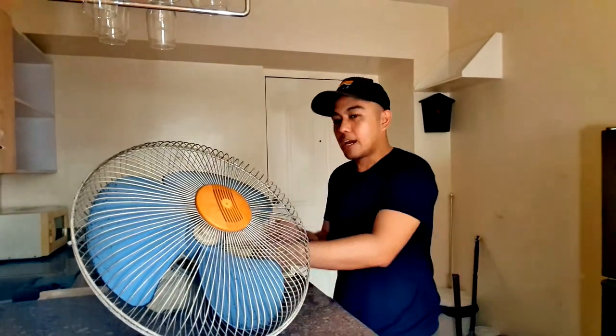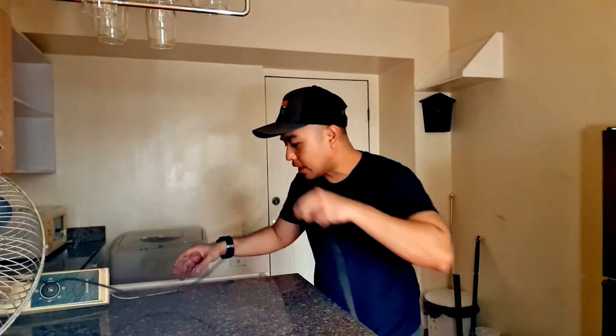So what we're going to do is the step-by-step process. We're going to clean this one, of course, and afterwards we're going to disassemble it and repaint it. Okay, afterwards, after the fan, we are going to need this one.